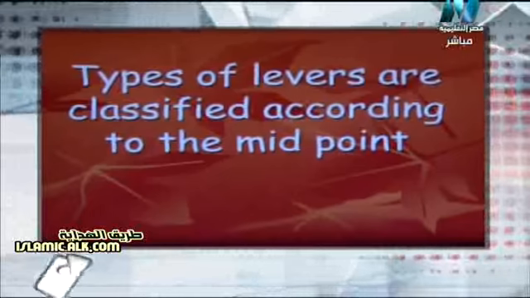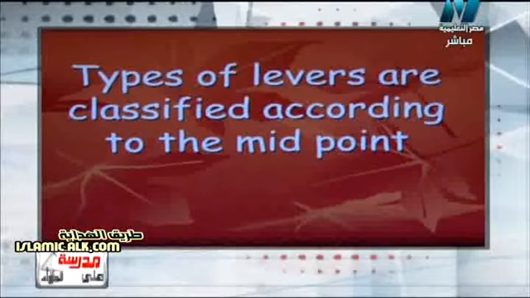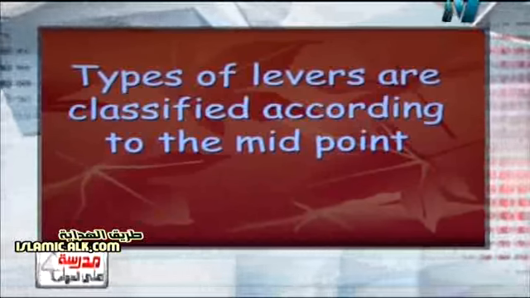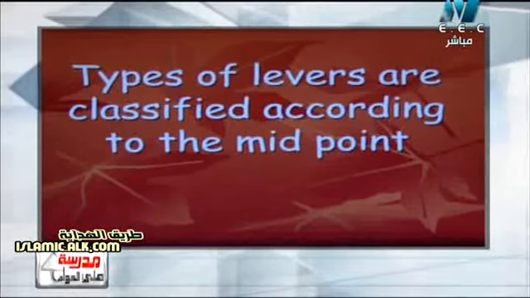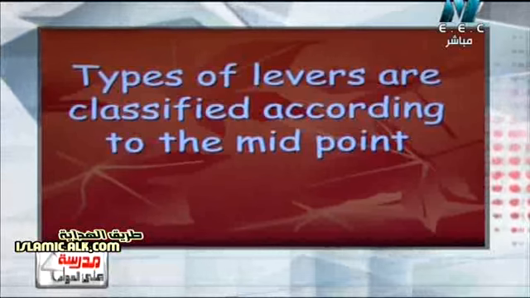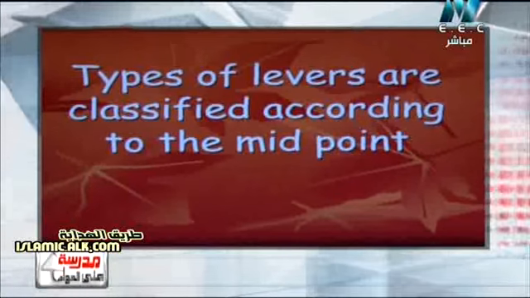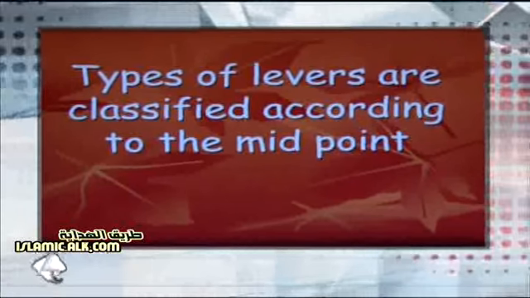If the fulcrum is in the middle between resistance and effort force, it will be the first class lever. If the resistance is in the middle between the fulcrum and the effort force, it will be the second class lever. If the effort force is in the middle, it will be the third class lever. So we have three types of lever and they all depend on the midpoint, the point in the middle.